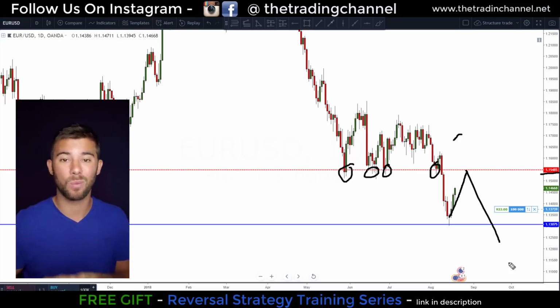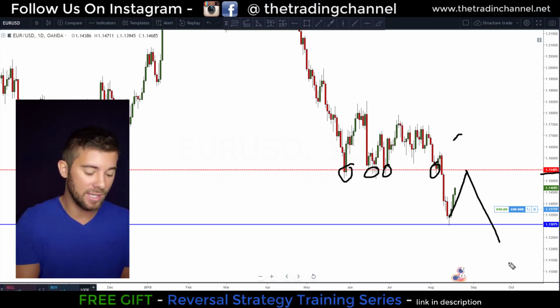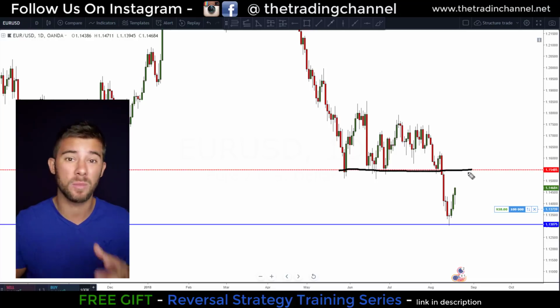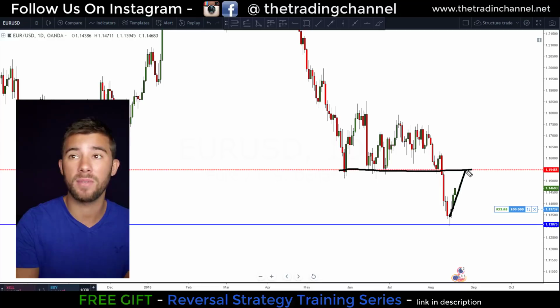And this, guys, is a really good technique to use, either trend continuation or counter trend, either way. Because let's say you're a trend continuation trader, you don't need to be paying attention when we're talking about counter trend trades. Stick to one thing at first, especially if you're a beginner. So if you're really good at trend continuation, or if you're a beginner at trend continuation, you can apply these same principles. Trend continuation would be looking at this level as a level that's been tested multiple times. It's also the most previously broken level of structure. Because of those two factors, it can provide a pretty accurate place to look for trend continuation.